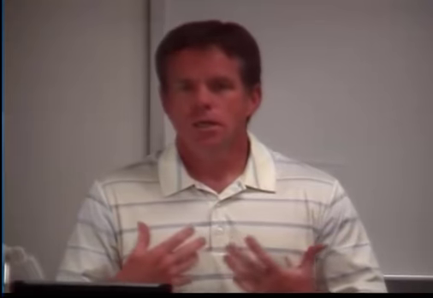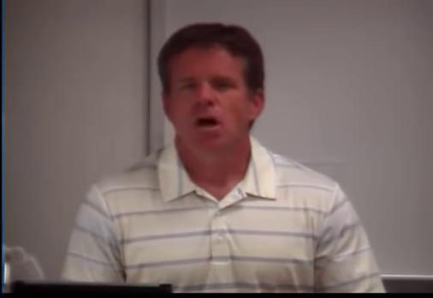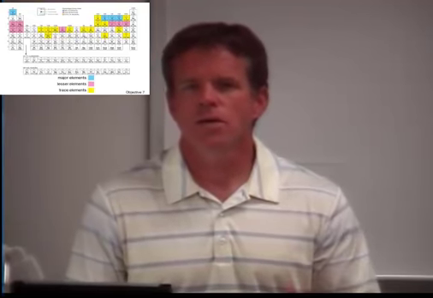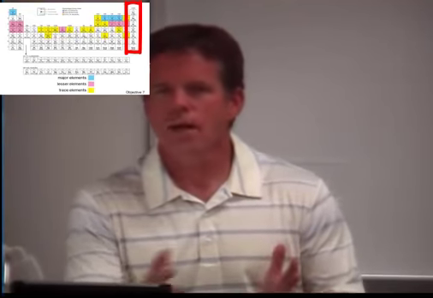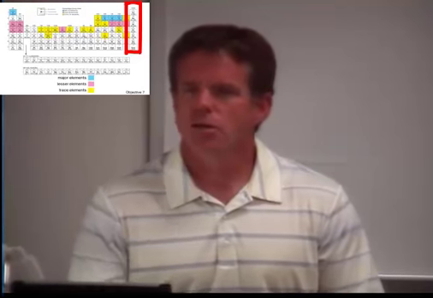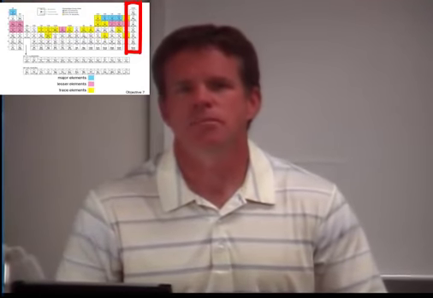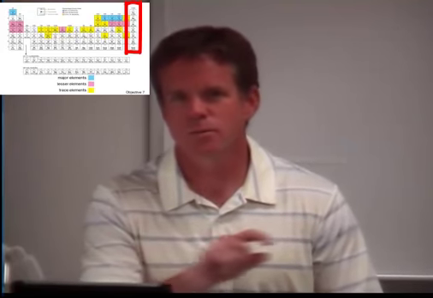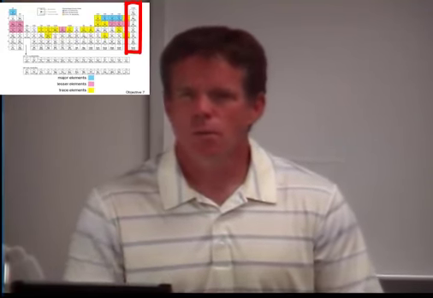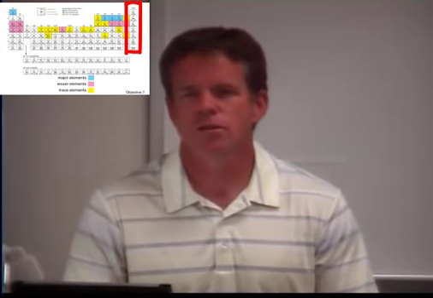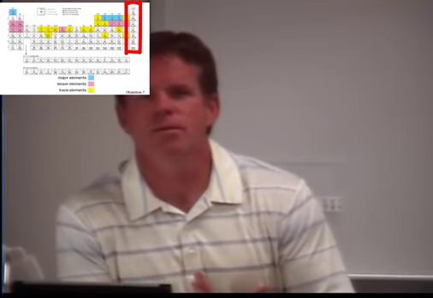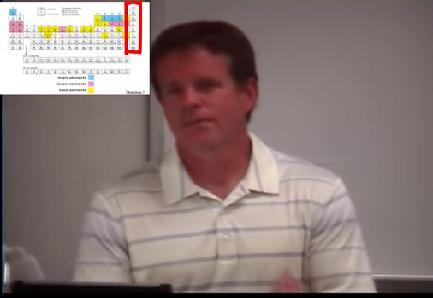Okay? Now, what's going to basically happen here is on the periodic table, and you've seen the periodic table as we've gone along, on the periodic table, if you go way to the right, and you go to that last column, that last group, because our columns, we call them groups. Groups are the columns, okay, rows are the periods. When we go to that furthest column, we call those the noble gases. And basically, they kind of have found that point where life is good.